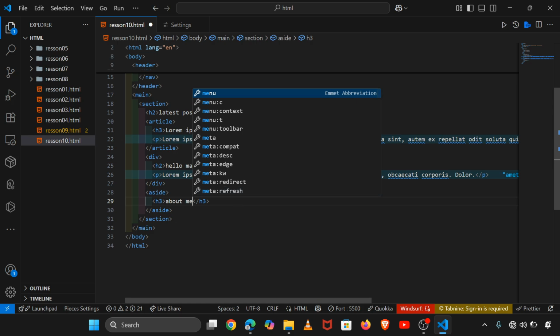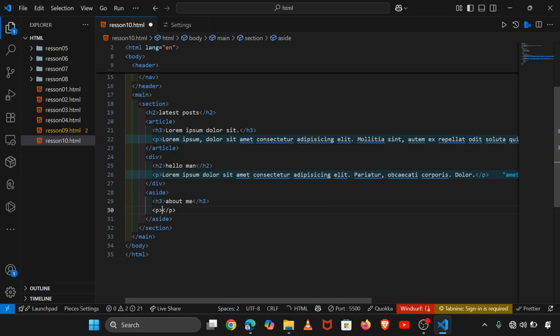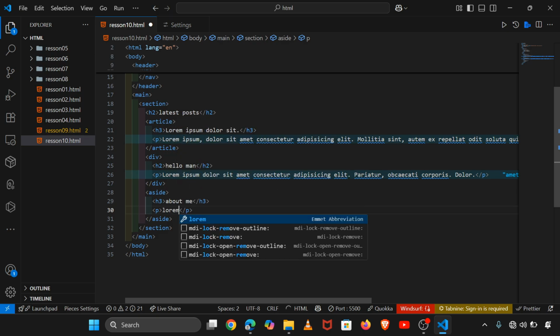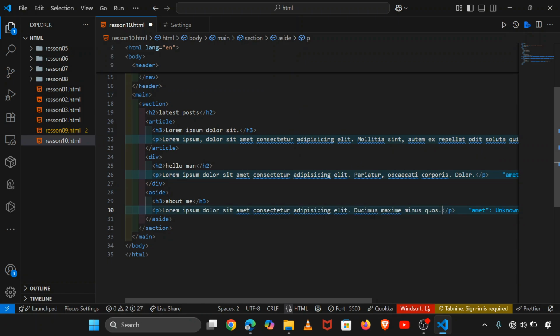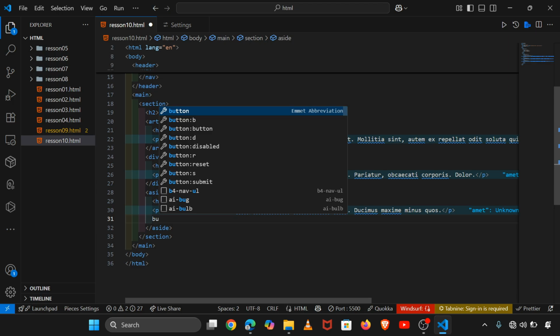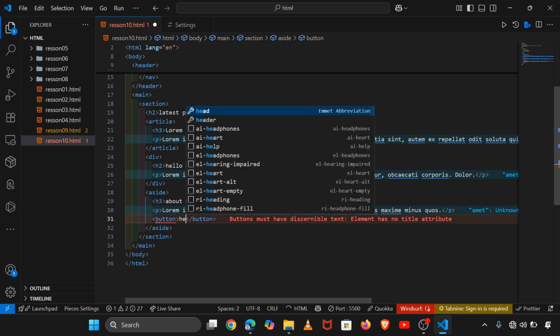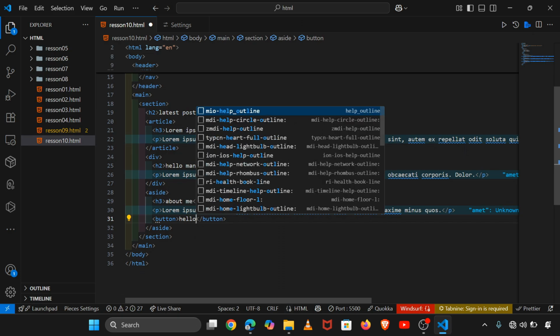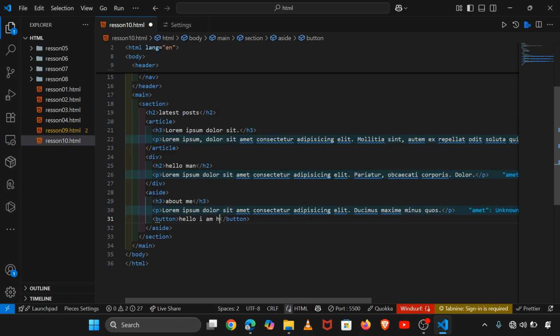After that, you can take another paragraph and say Lorem, which is only for the words that are pressed there for using in VS Code. You can even put the button inside the aside and say, hello, I am here.